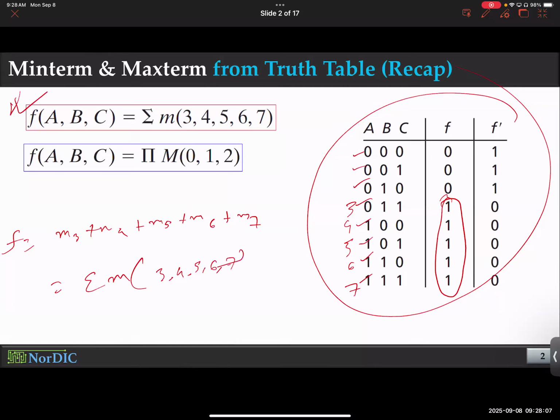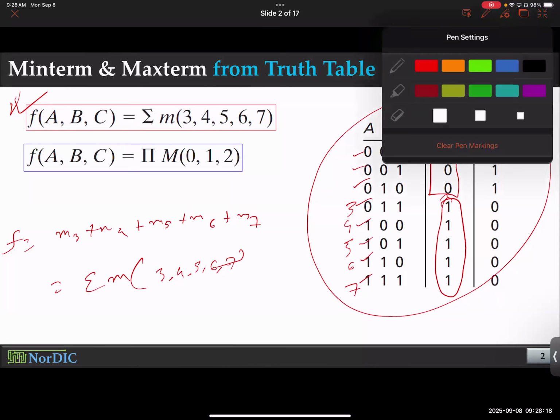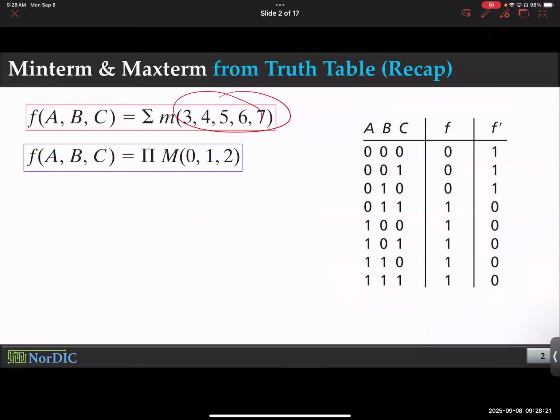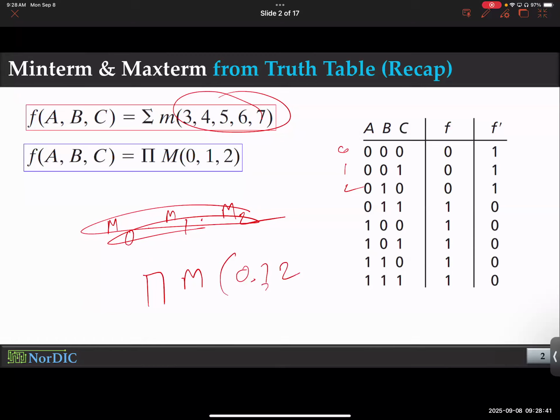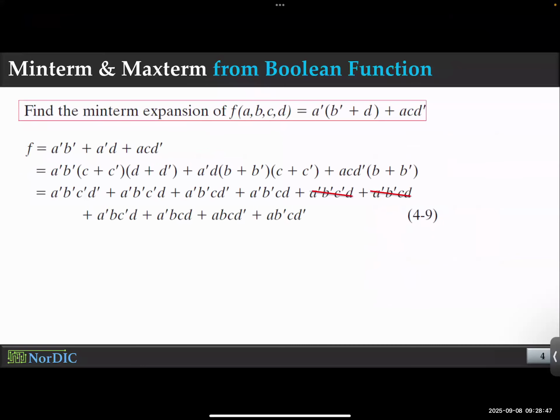Now, quickly, if you know this expression, can you help me formulate the max term expression now? What are the max terms? Wherever you have 0. So whatever you don't have in this expression, just fill in those numbers, which is 0, 1, and 2. So your max term expression would be M0 times M1 times M2. So basically AND of all of them, right? But we could also represent it as the product of 0, 1, 2 this way. So you already know how to convert from min term expression to max term expression. Let's move to the next one.